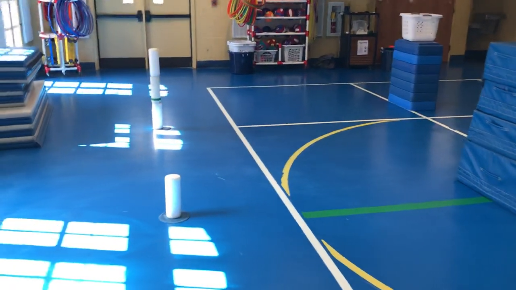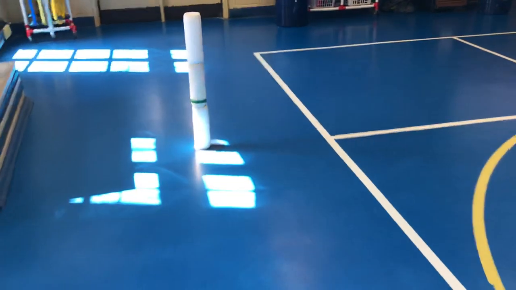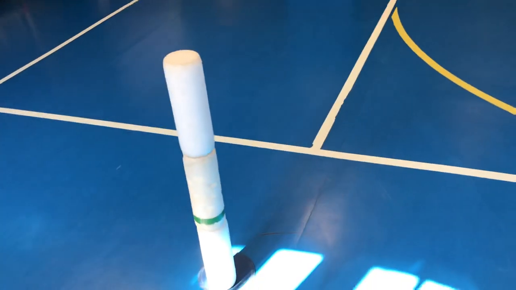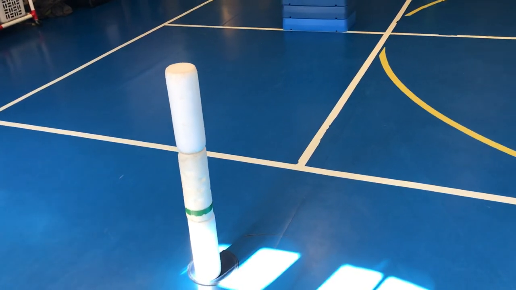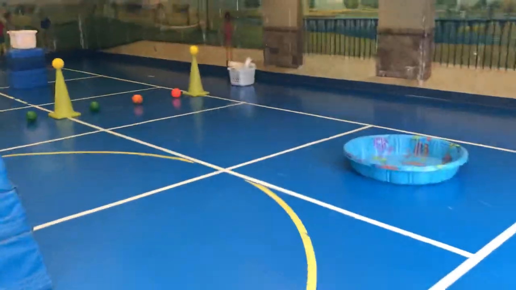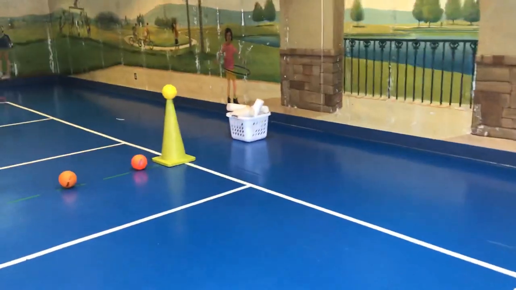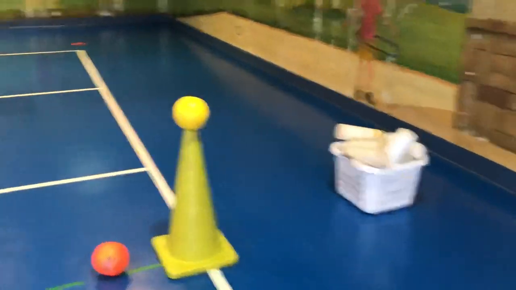Now, once you have your pillars of power set up, your team is going to have to guard them, because the opposition is going to try to knock them over by throwing a ball over. If they knock over your pillar of power, the team that's guarding them has to take all 3 tiers, or if they knock over just one, they have to be returned to the sideline. And they go back, and they're fair game for anybody who scores a bucket or a basket.